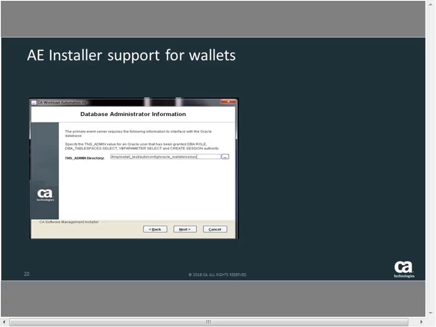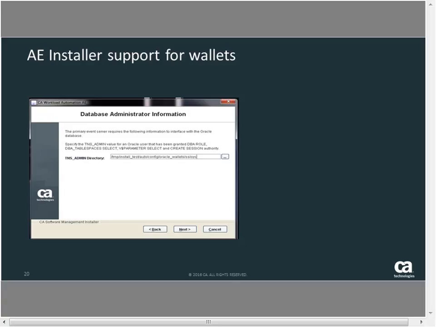This TNS admin directory is assumed to contain both sqlnet.ora and tnsnames.ora, and one of the files like tnsnames.ora is supposed to contain the location of the wallet, which the user who is running the installer is supposed to have file access to.